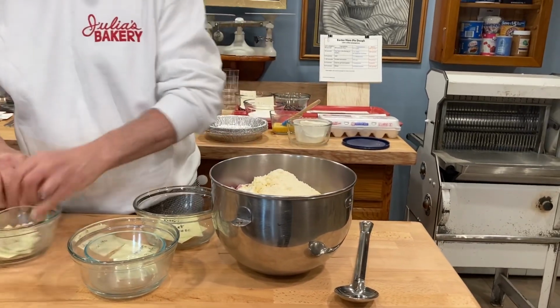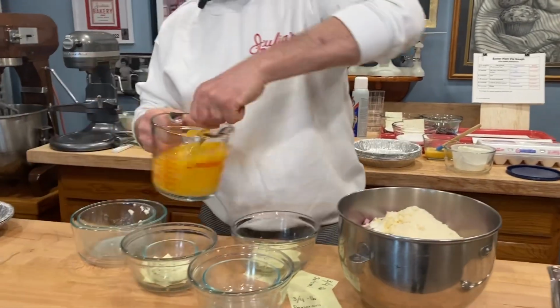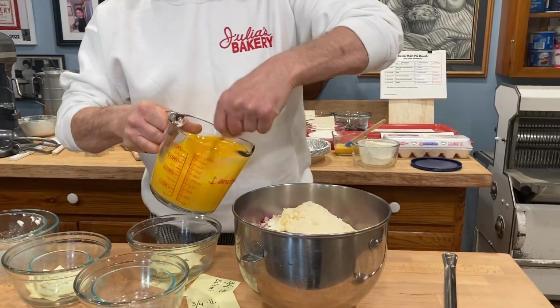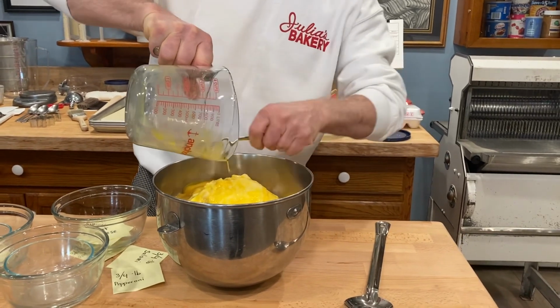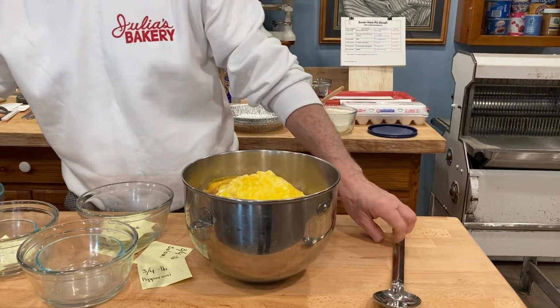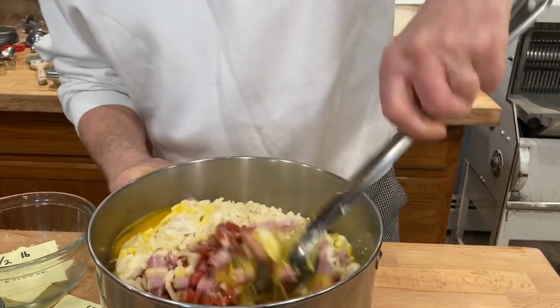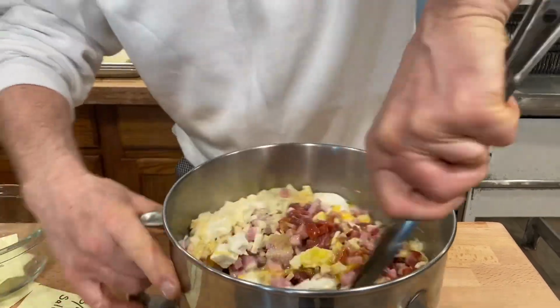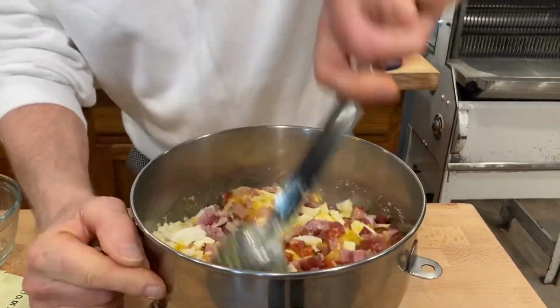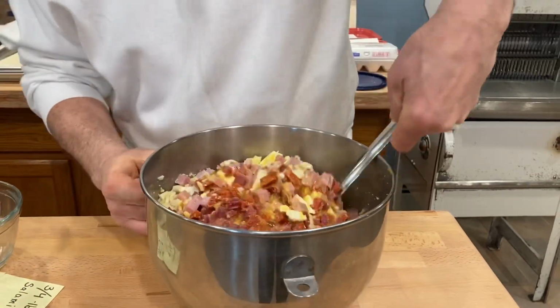And now we're going to put the eggs in, and we're going to stir this up. Like I said, this is about 12.5 eggs. I'm going to put this whole thing in there. We probably are going to need some more when we fill the pies. We'll top them off with a little bit more egg. But for now, all we have to do is stir this up. Try to get the diced pieces of meat and cheese coated with eggs. And the next thing we're going to do is roll out the pie shells, and I'll show you how we make up these pies.